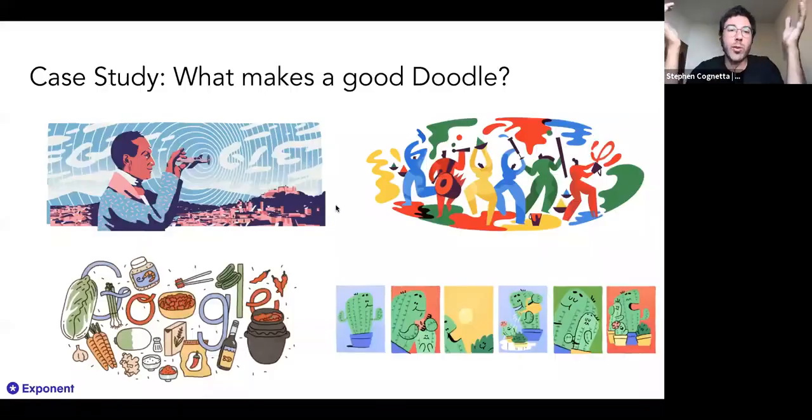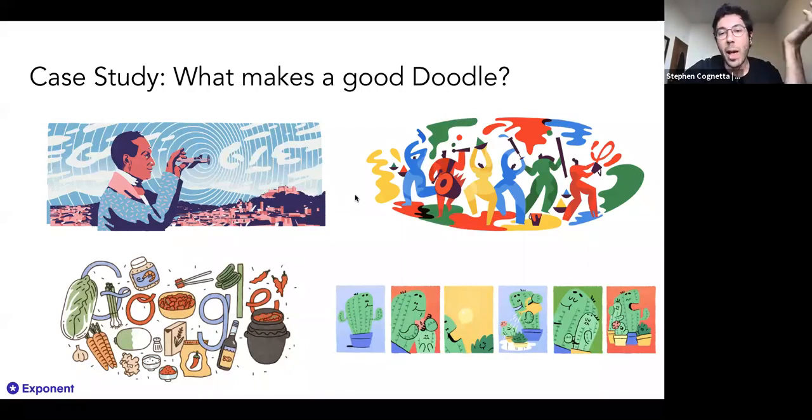So who knows what a Google Doodle is? Hopefully you know what they are, but can anyone guess what these Google Doodles are representing or what they're celebrating? Let's start with the top left one. Any ideas what that is? You can chat away. Okay, we got connecting with the populace, airplanes, breaking sound barrier is a little closer, something with sound, maybe a person related to that. It's an effect. Yep, Julia, you got it. It's the Doppler effect. And so this is celebrating William Doppler and his birthday.